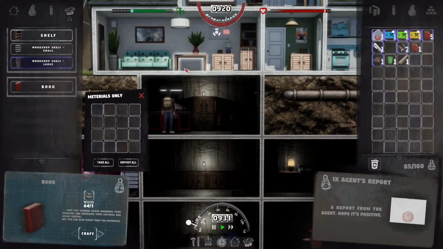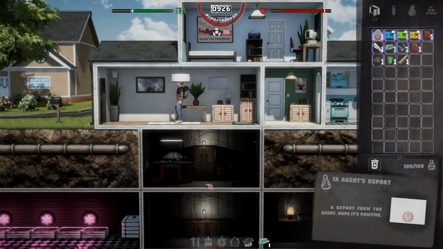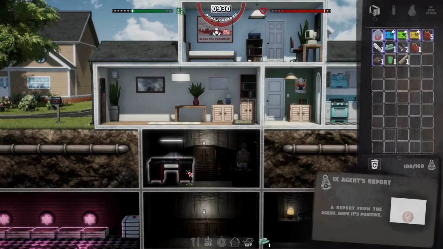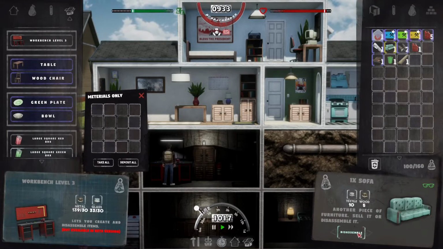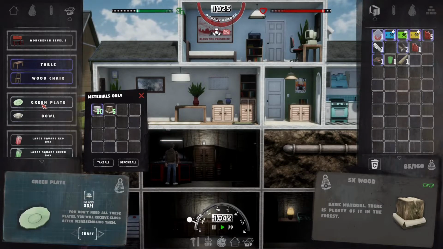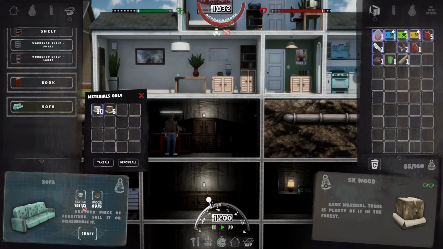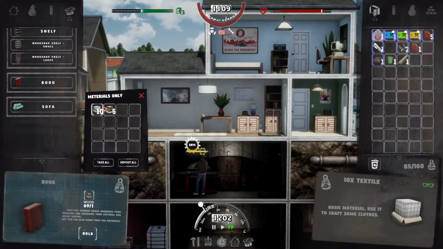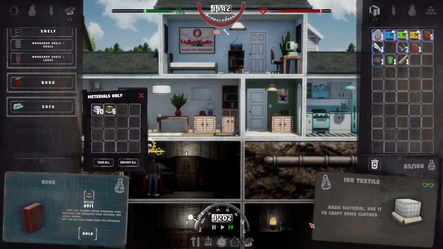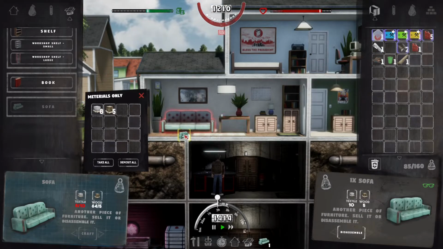Okay. Up here. All right. Ten textile and five wood. I have 18 textile and 69 wood, so I don't have enough to make my own coach yet. That's kind of a bummer. I would like to have gotten a coach in there for sleeping. But at least we can now make the coach.